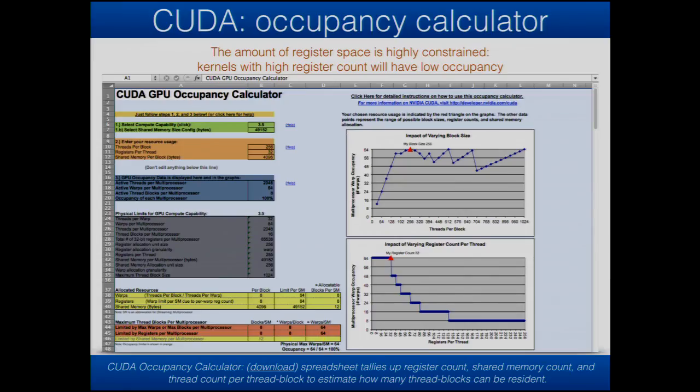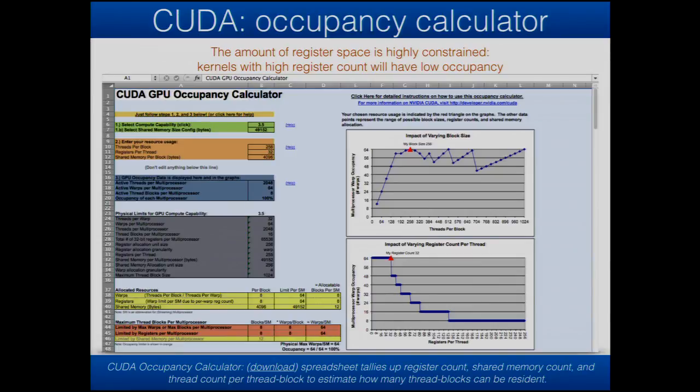Let's see. There are some other gotchas. If you think about this array of threads, all the threads in a thread block have to be resident on the core. They're context switching between the different SIMD groups and then between different thread blocks. And the minimum requirement is the thread block has to be resident on the core. Each thread in the block consumes resources. It consumes register variables. It consumes shared memory. So if you want to write code that takes 1,000 registers per thread, you're going to quickly limit the number of threads you can have in the thread block, because there's a physical number of registers available, and they all have to be available to the thread block.